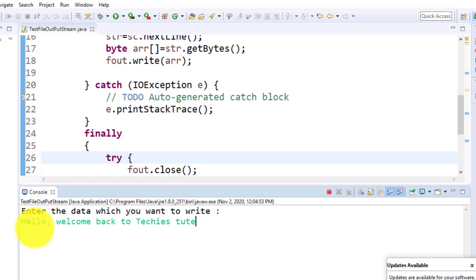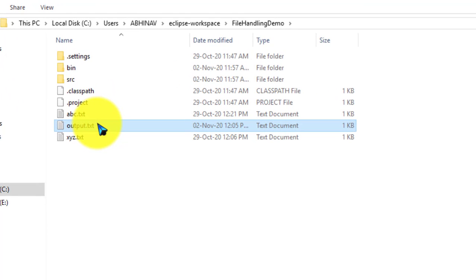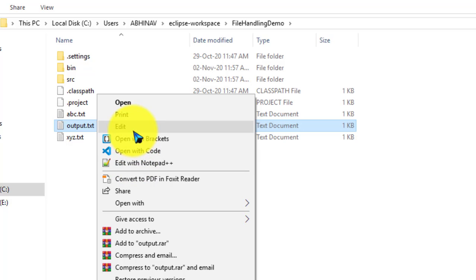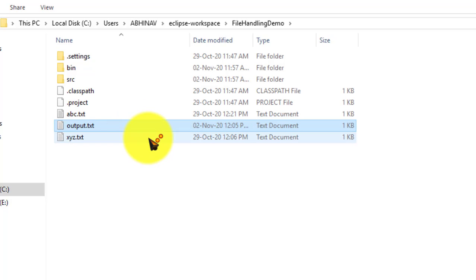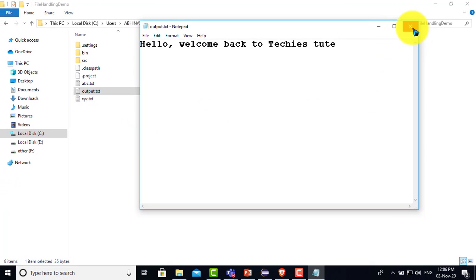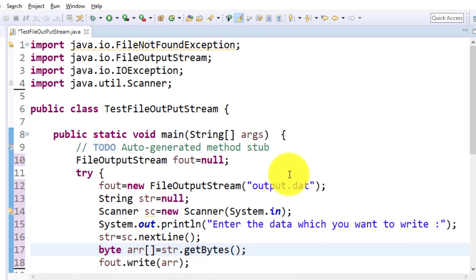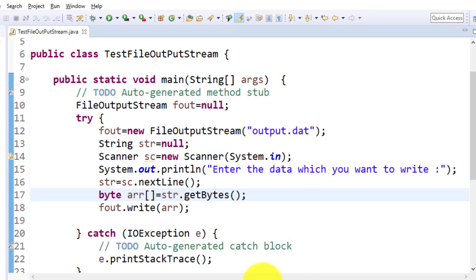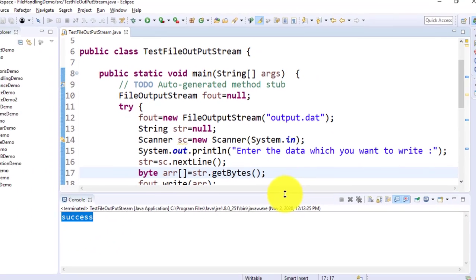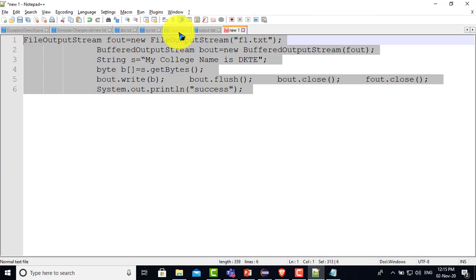Save the code, and now I open the file location in a notepad. The code is correct, output is also correct. For a txt file it is showing me data as it is, so it is in readable form.